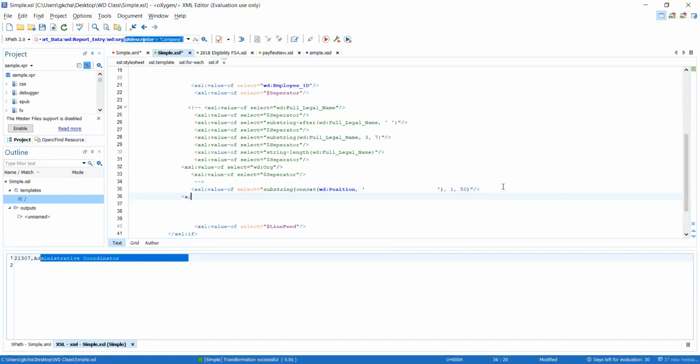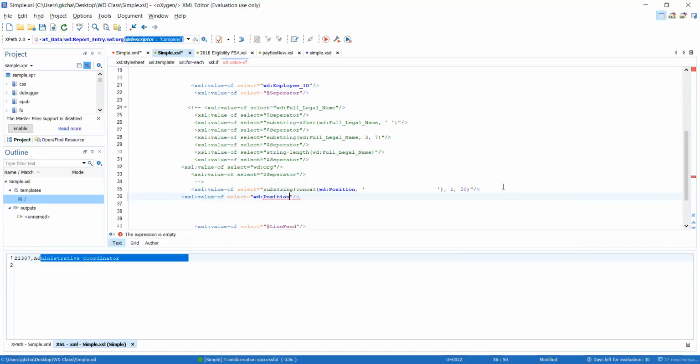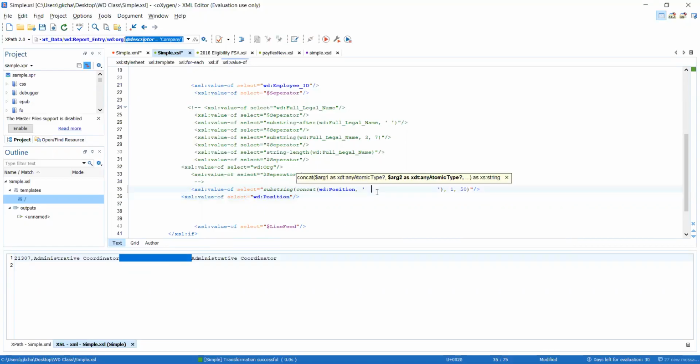So let me add one more value-of select position. Now I'm basically adding remaining spaces where my maximum length should always be 50, or my length of the field is 50, and then I'm adding the remaining 30 or 20 spaces extra, right?